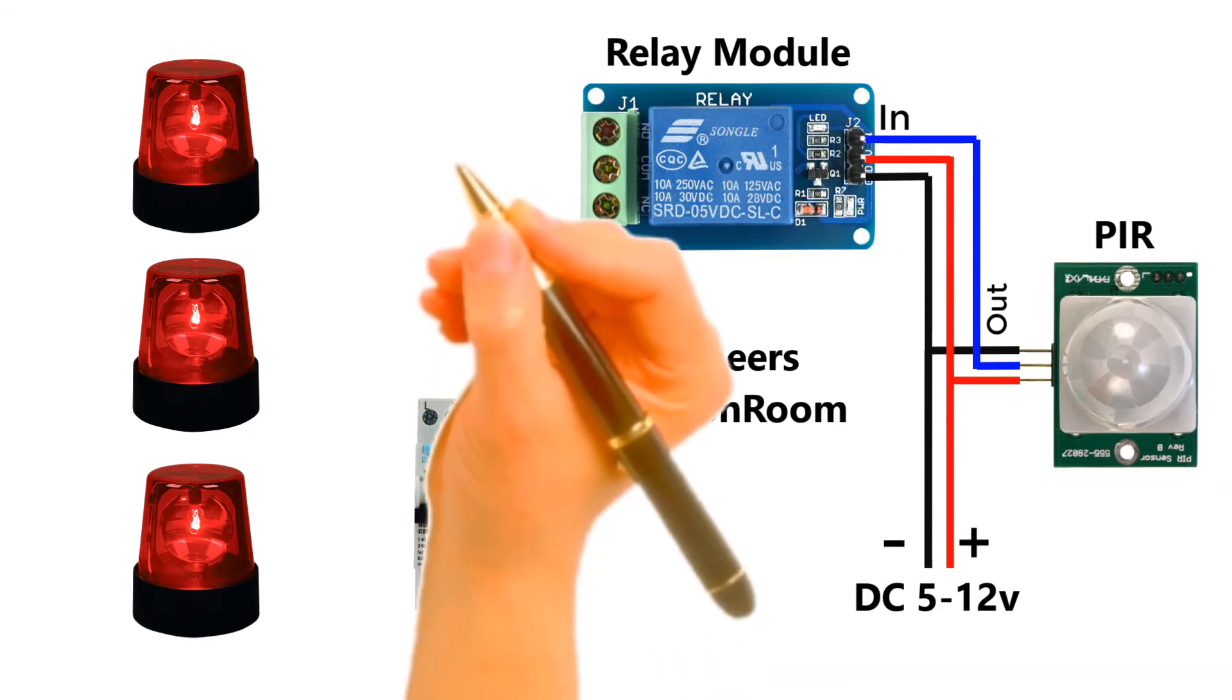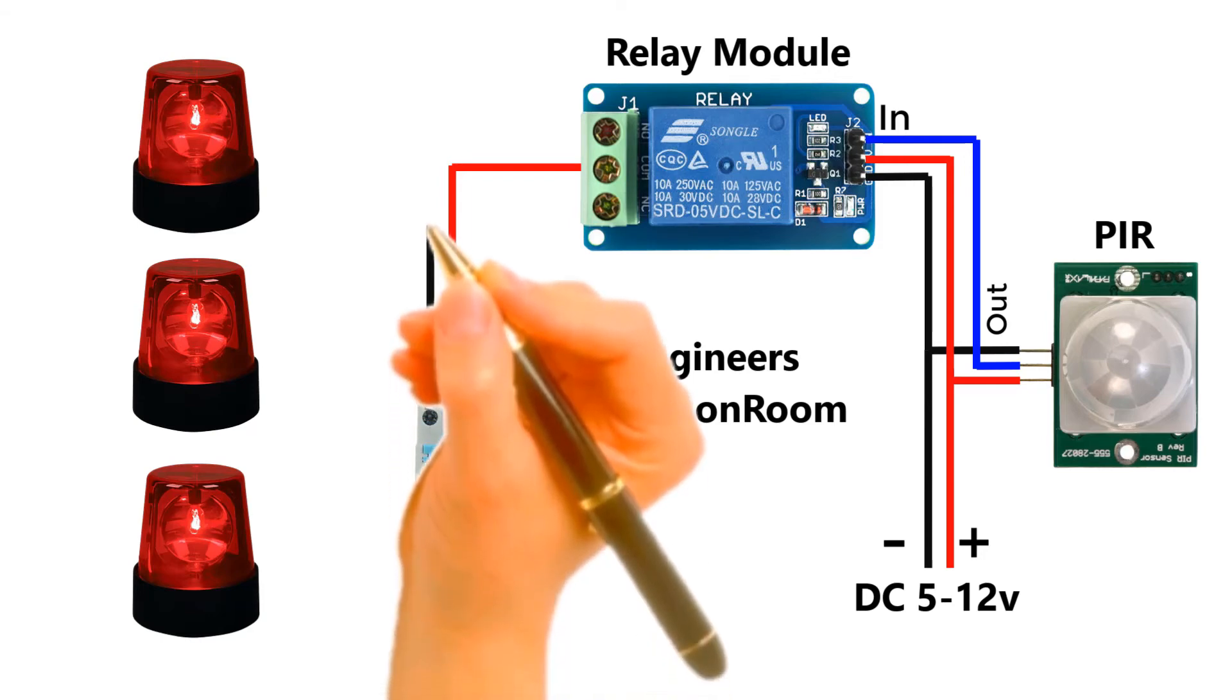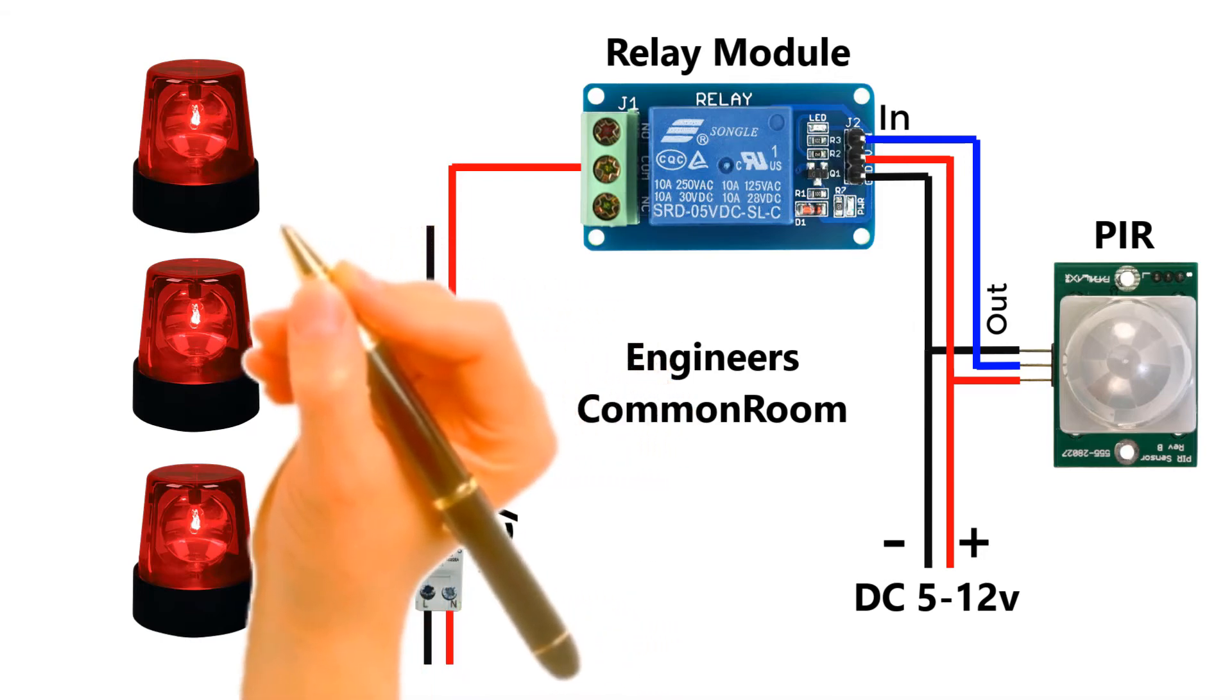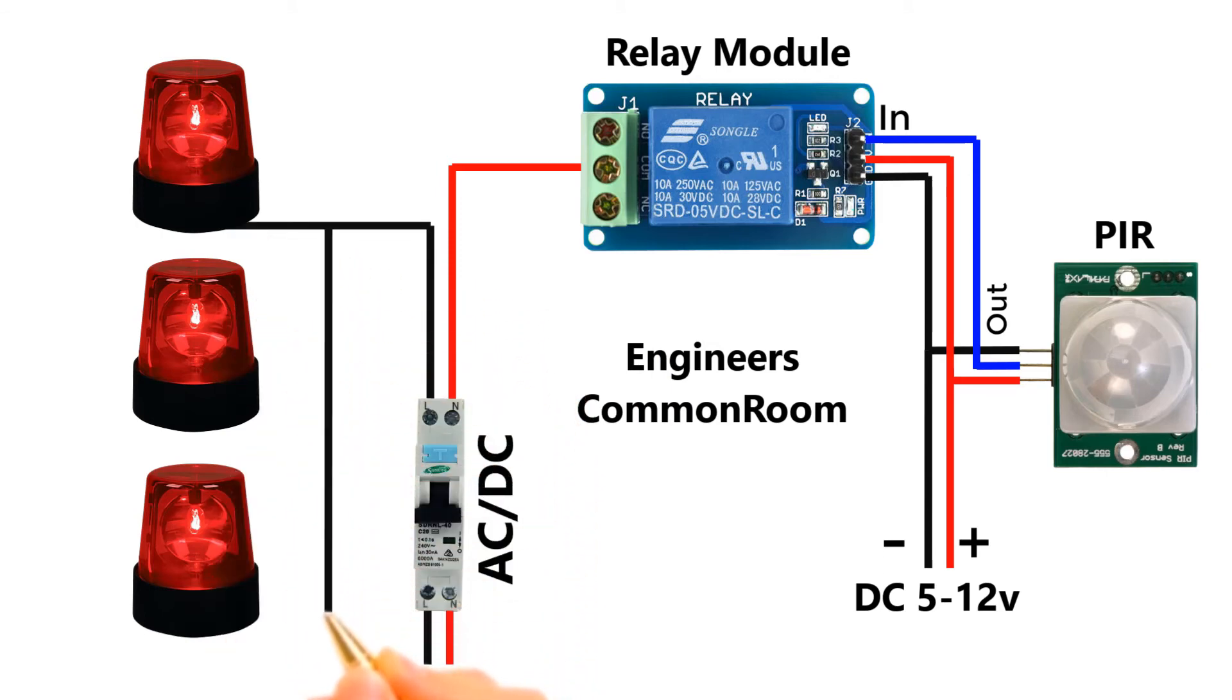For security purposes, use lights or any other devices through the relay. Here, two connections are found in the relay module, 1 and 3, the other is NO. We have used the NO connection. When the relay works, the light becomes ON.